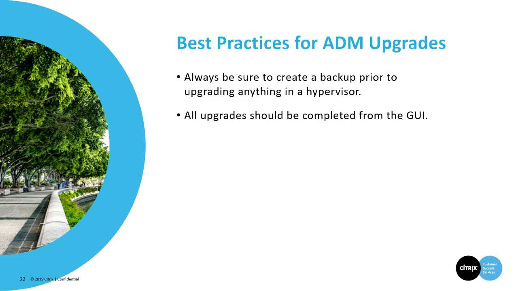All upgrades should be done from the GUI. It can be done from the CLI for a standalone node, but it should really be avoided for an HA build-out because it will create issues. Again, the product itself was designed to be GUI-driven. With the exception of the initial deployment, everything else should be done from the GUI. Expect that the upgrade is going to take a few minutes, and try to be patient.